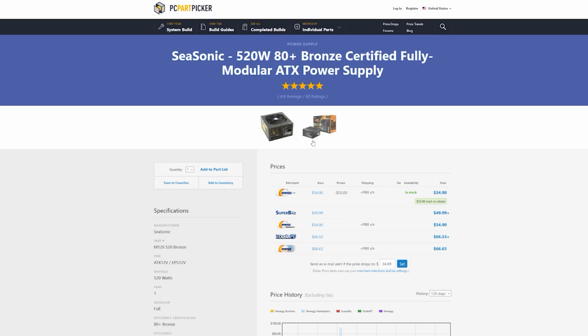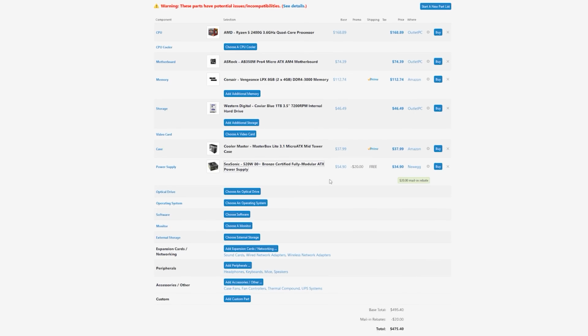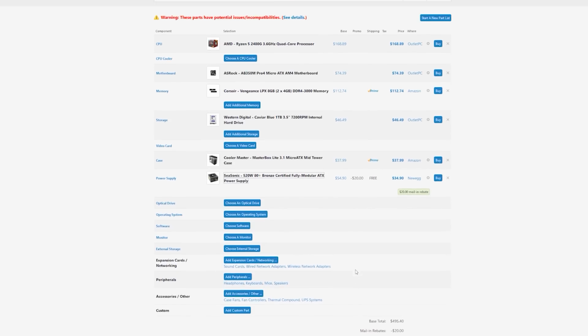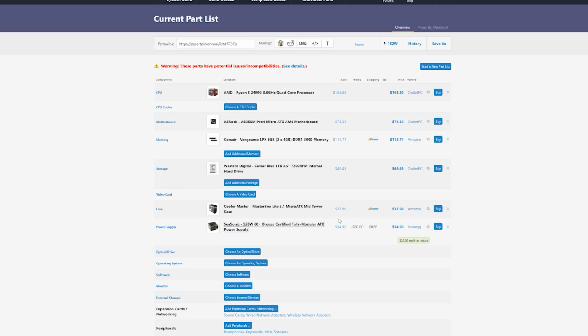And it is more than sufficient to do light overclocking. In my wife's system, I have a 1200 Ryzen with a 1050 Ti and 8 gigabytes of LPX RAM, the exact same kit that I showed on here. All of it's overclocked, all of it runs just fine. So this allows you to basically build for less than $500, and that's including rebate, a system that you're going to be able to do entry-level gaming on.